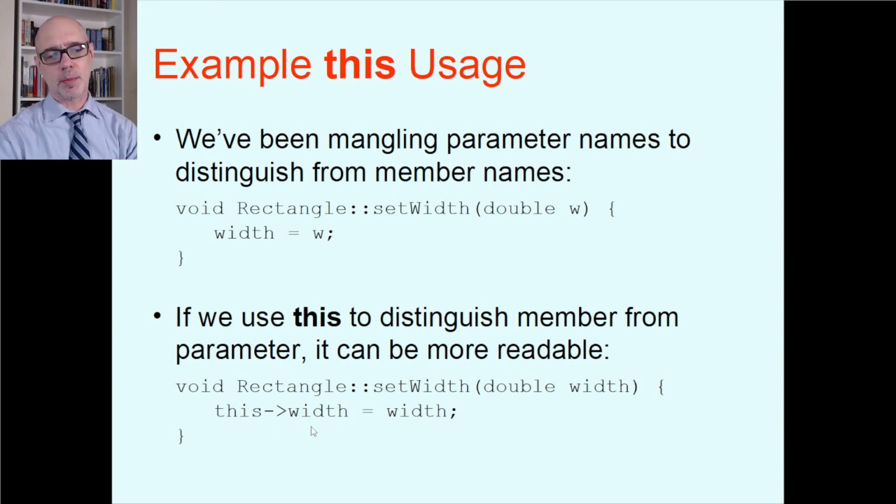So I do this quite a bit actually in my member functions so that I can have very clear, readable names as normal for the incoming arguments, but I can distinguish between the arguments and the actual member variables by using this. Now that's not the most overwhelmingly important example, but it's an initial example of how this exists inside a class function, and it does refer to the object that you're currently inside of.